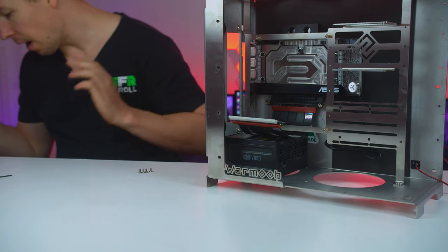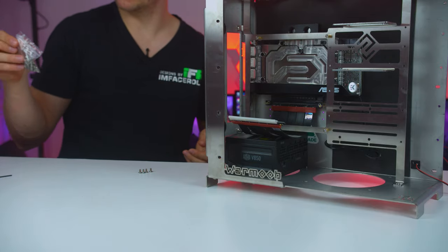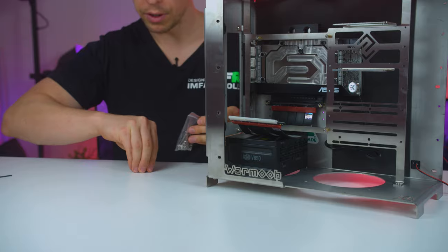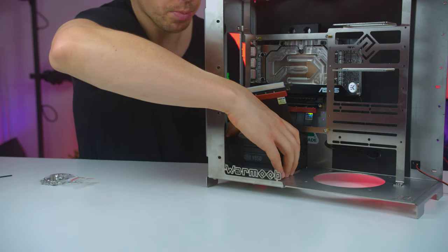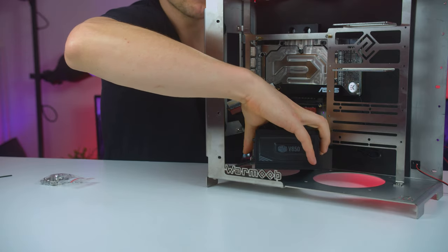Now, lucky for us, we were provided with a bag of screws because this is only a prototype case. So we were told that if there is any other screws that need changing around, we could do so. So I'm gonna take the power supply out and I'm gonna change those bottom screws around to try and find a shorter screw so that we can get the power supply in.